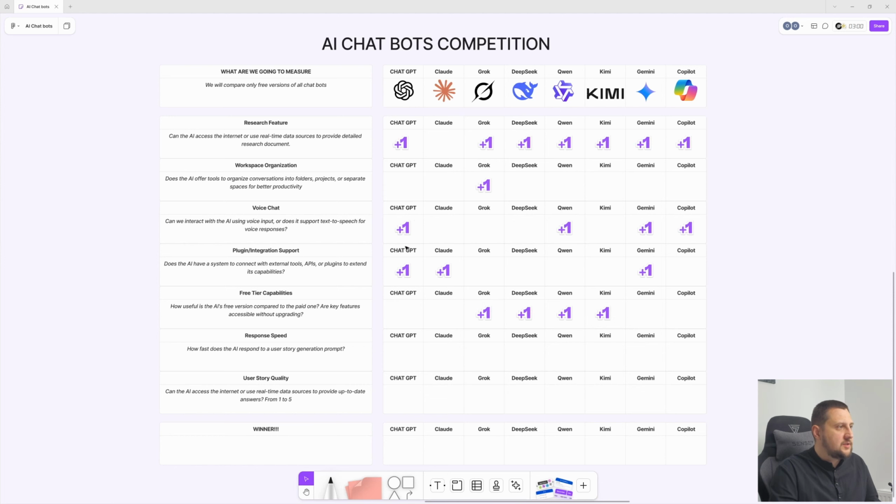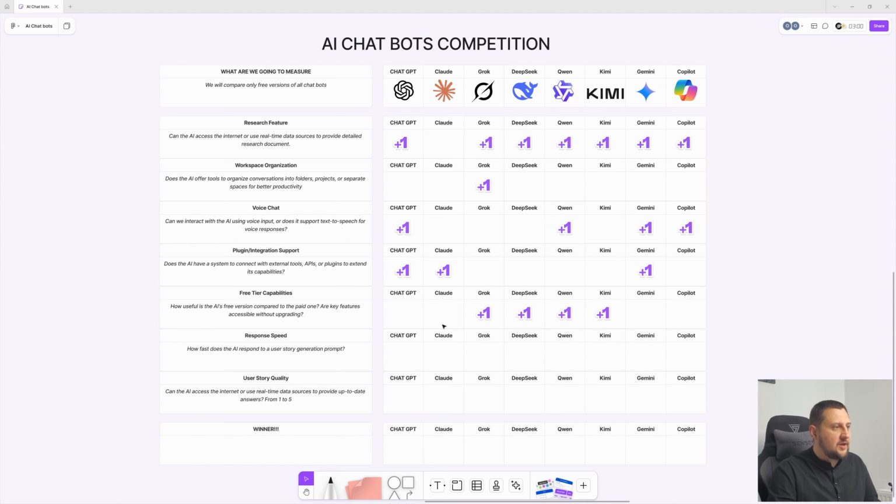Voice chat is in ChatGPT, Qwen, Gemini, and Copilot. Plugin integration support means custom GPTs, artifacts, and gems in Gemini. So only ChatGPT, Claude, and Google Gemini have such a feature. It works in ChatGPT. You can try in Gemini, in Claude. As you see, it didn't work properly.